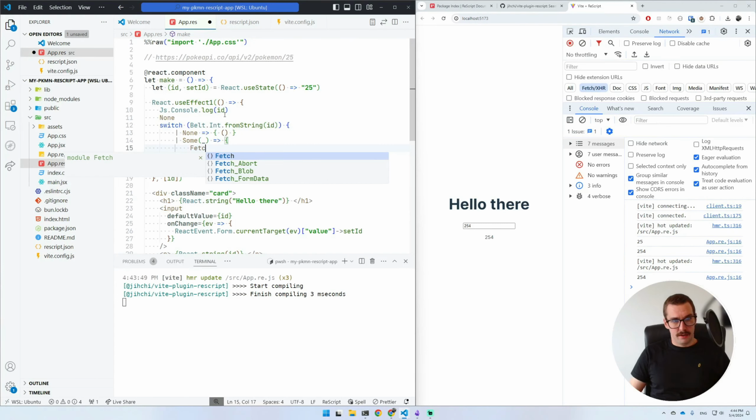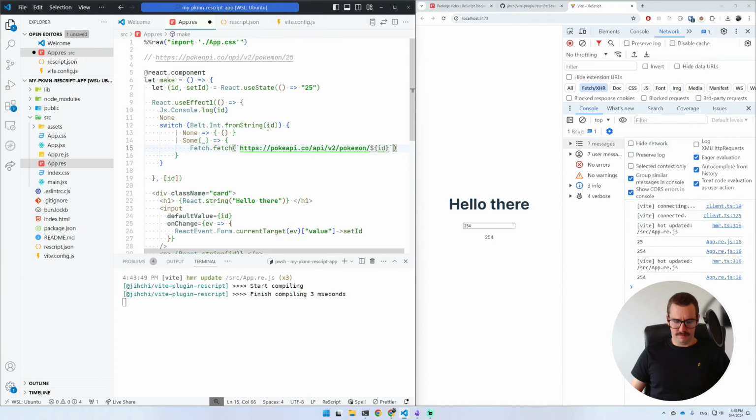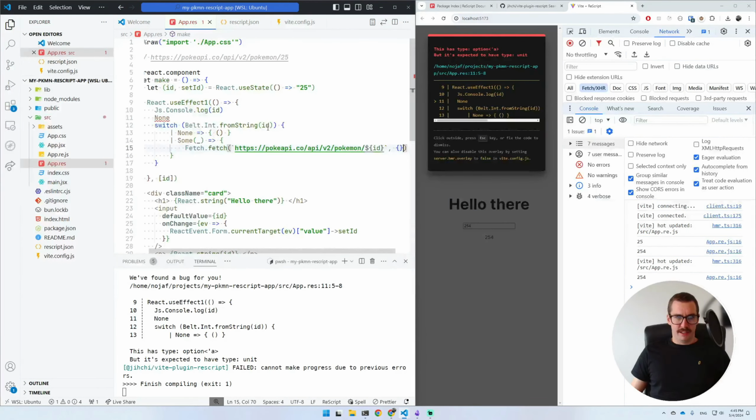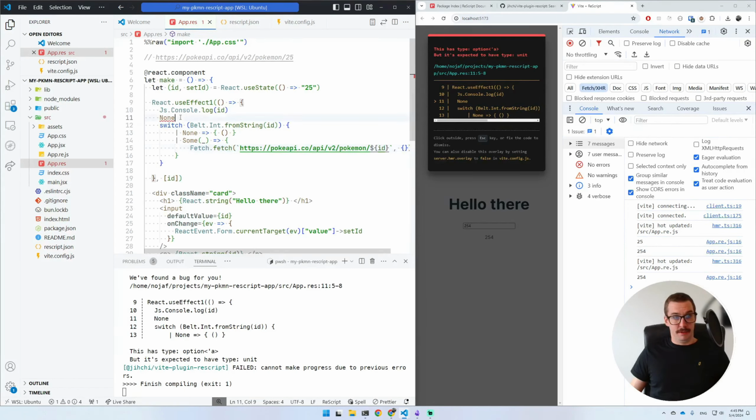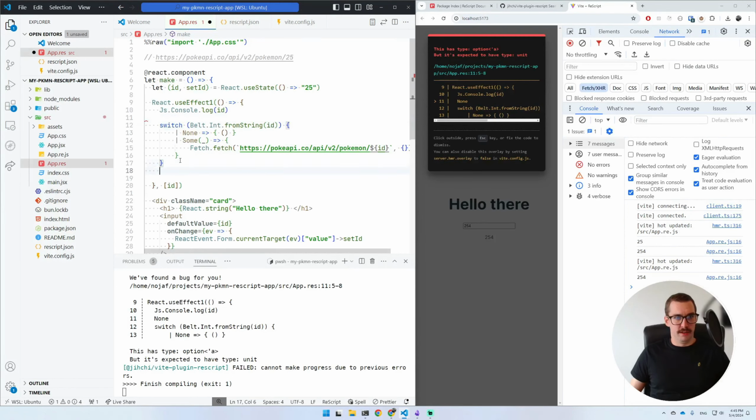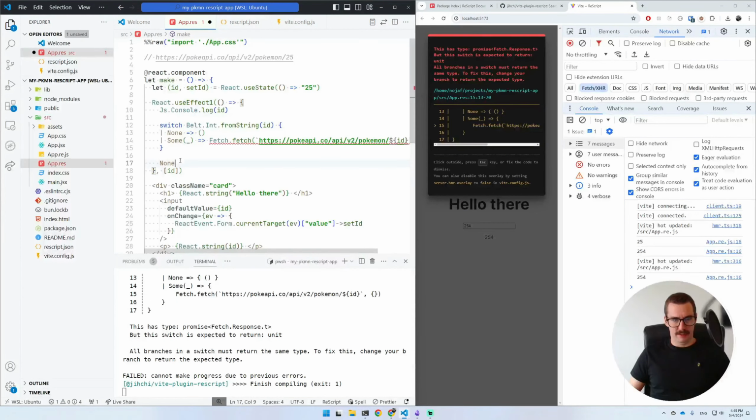And what I can do now is call fetch, because I imported that package. Fetch.fetch. I also feel like IntelliSense isn't always there. It works a little bit until it doesn't. It's one thing to be aware of. And again, now it's yelling because we should return the none after the switch, but then it's going to yell for the next thing.